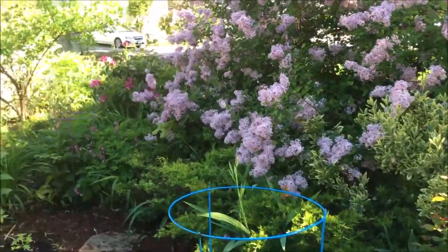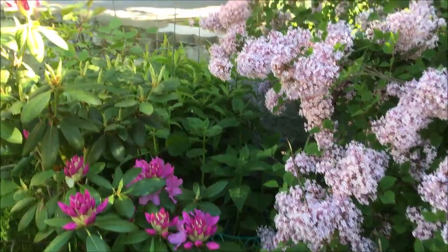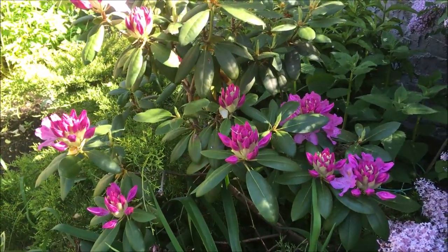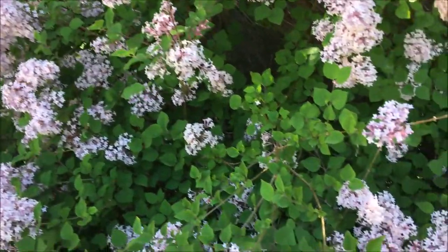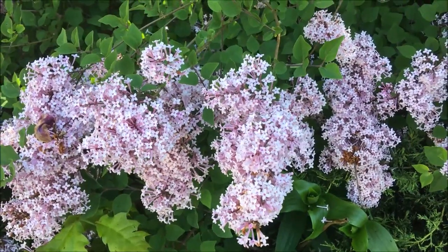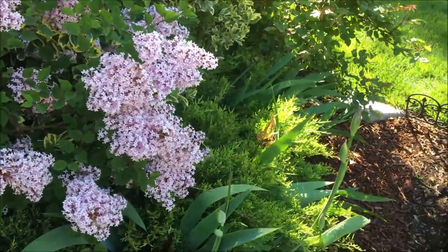As we head towards the back border, we can see there's a fresh layer of mulch along, giving us a place to walk. Looking at the combination of colors of purple — the shades of lavender and light lilac — the rhododendron here is still opening up and showing us the different shades. It marries very well with the lilac bush. The lilac bush is in full bloom; its intense fragrance and beautiful blooms fill the front border. These are the dwarf variety lilac bushes — actually two bushes together — and they've merged very well.